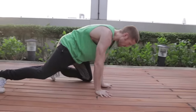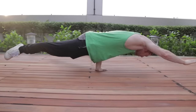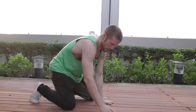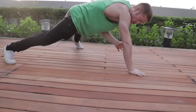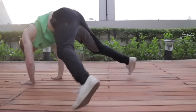Once you have that down, you can go into more difficult moves like the one-arm variation, where we're holding like so. It's also a great prerequisite before going into breakdance moves and stuff like that. For example, when you're going into windmills, you go into this position. So you'll be here, and you'll come back up.